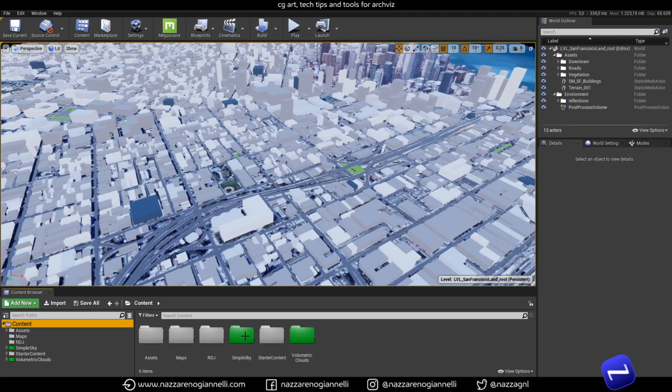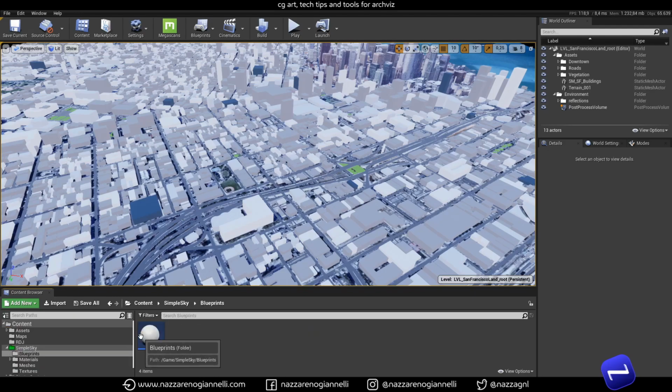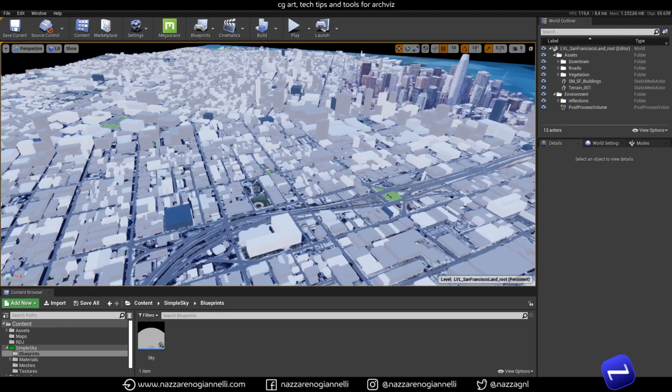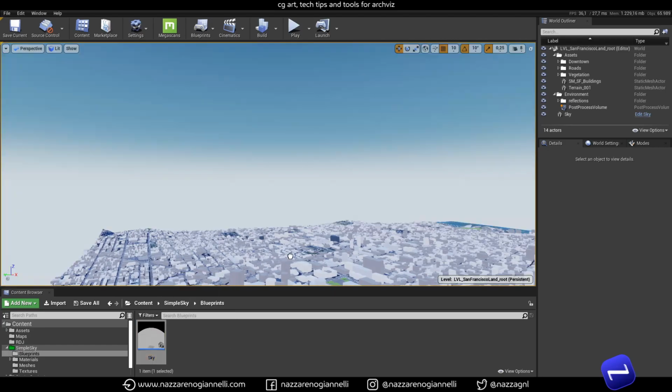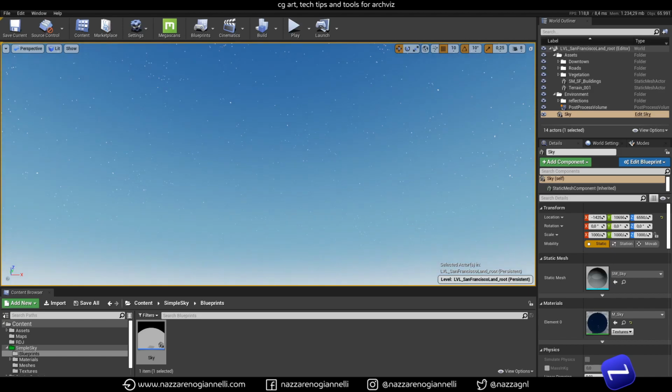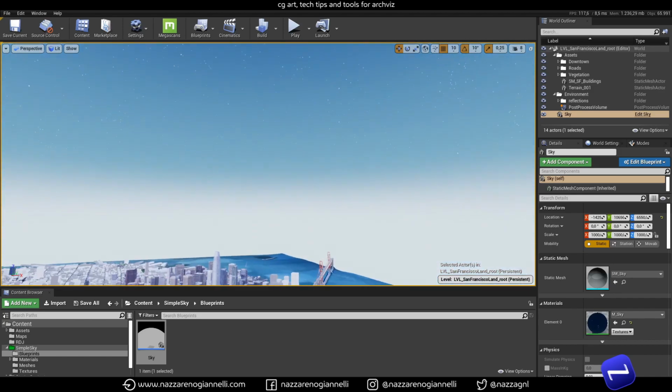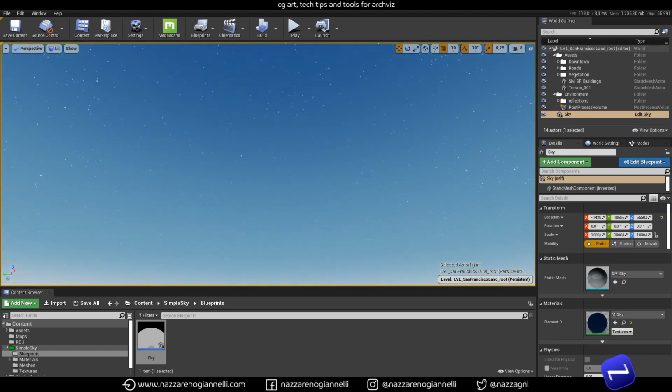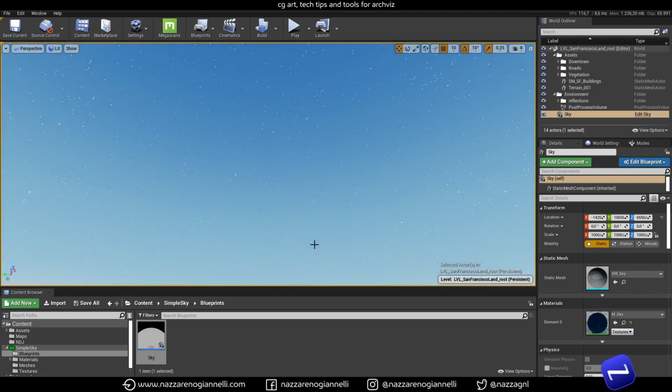We have this scene, and as you can see we have our two folders. The first one is this simple sky. It includes a sky blueprint provided by Henry that looks more suitable for night scenes because of all of these stars you can see here.